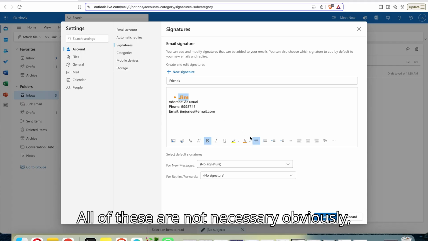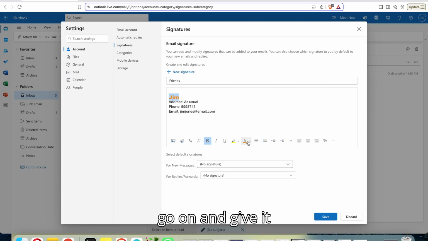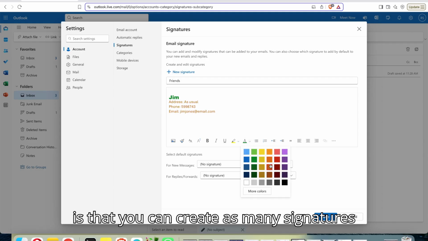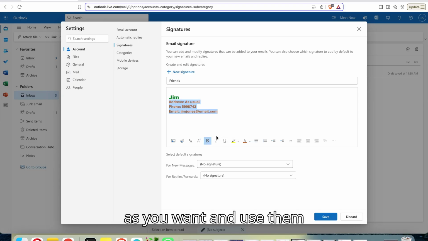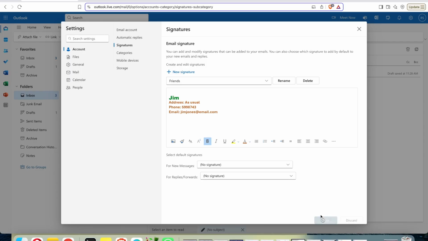All of these are not necessary, obviously, but why not? So you can just go on and give it whatever look you wish. The beauty of this is that you can create as many signatures as you want and use them for various purposes. Now that we have the second signature, we can go on and save it.